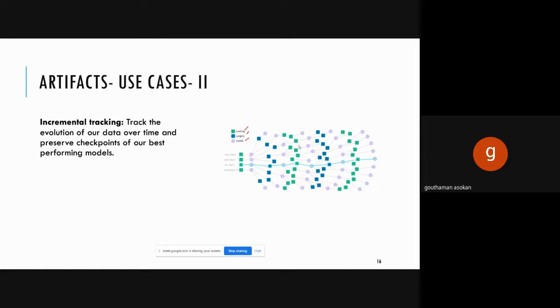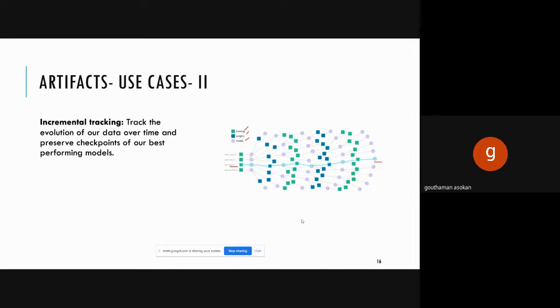Each artifact will know in which pipeline it has been and how that has performed. For example, if a particular run has given the most effective metric, we can easily track in which way we modified our artifacts to get to this point. That's why artifacts are easier.